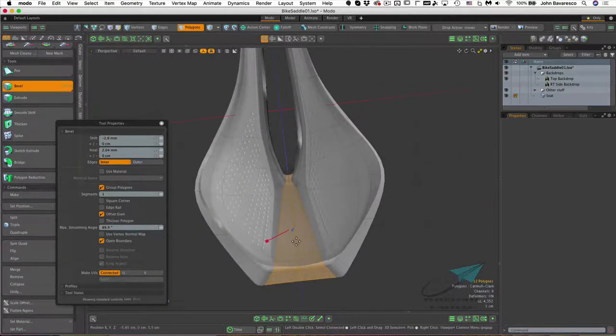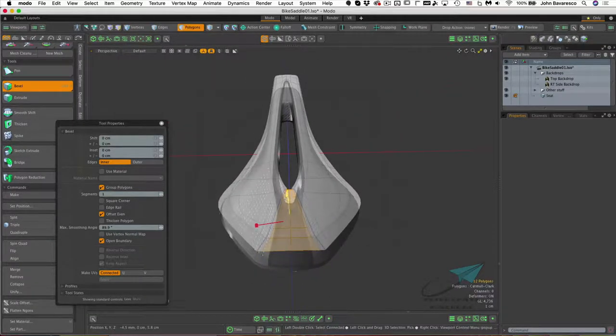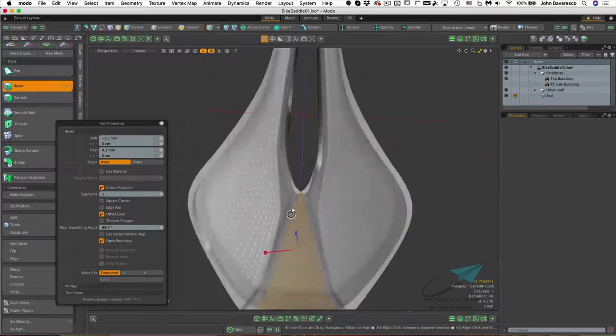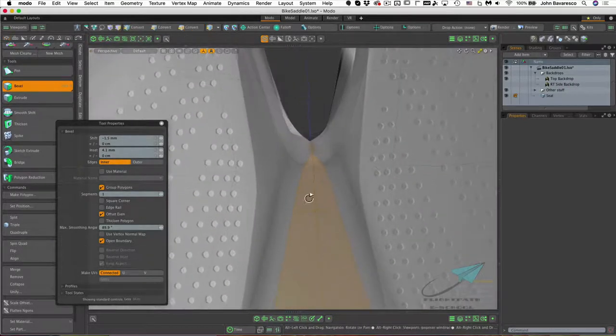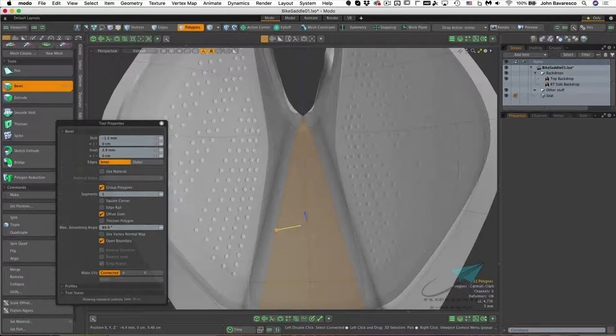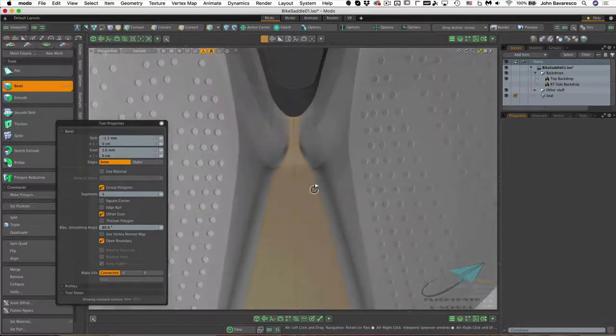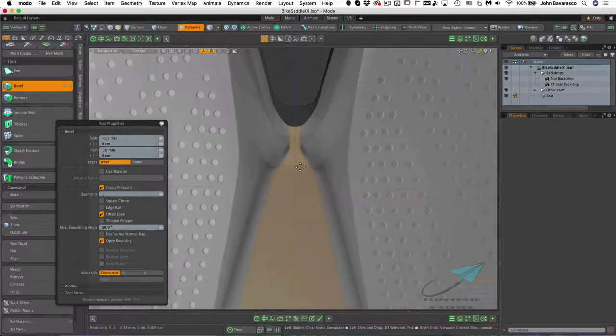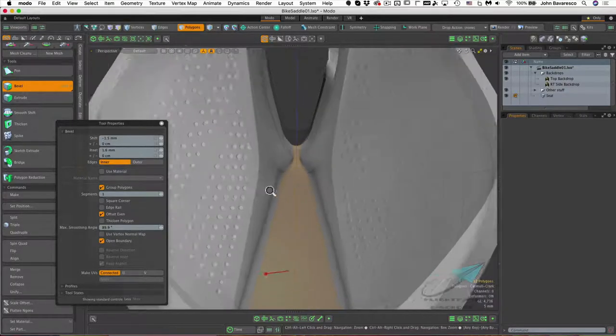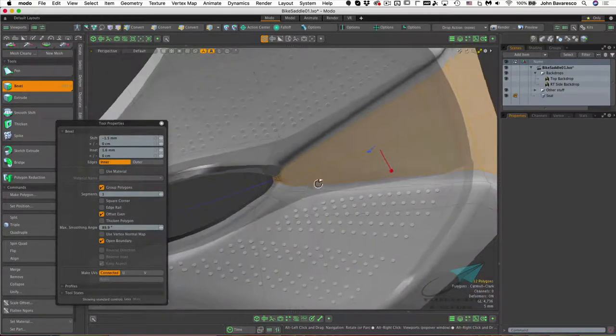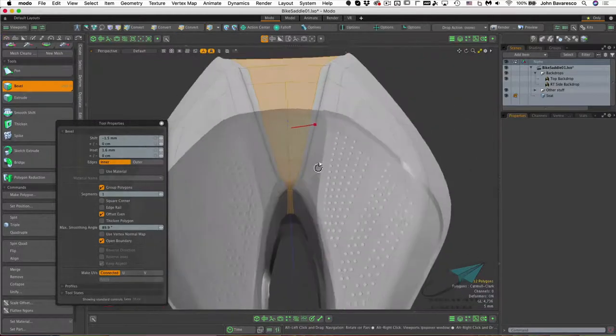Okay, so I'm going to Shift and click one more time, and that gives me a more defined sort of edge there. And so I'm going to just bring that way in, as much as I can without getting crossovers, which I've already got. Okay, so let's not do the crossovers here. Let's bring that right about there, and I'll fix that in a minute. Now, when you have edge weights, the bevel does not give you continuous edge weights across things, so I'm going to have to reapply some of these edge weights here to make that work for me.